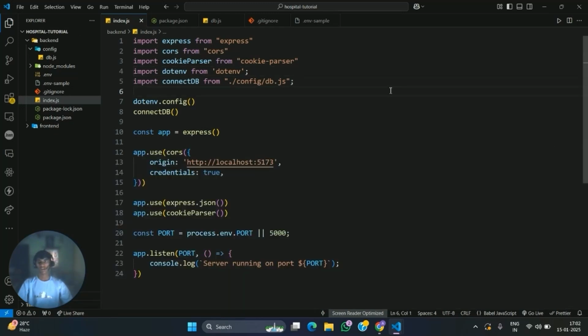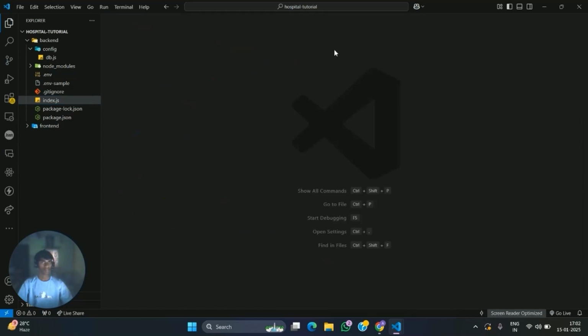So without wasting any time, we will start by creating some basic models, and then we will create controllers. For today we will work on the authorization model.